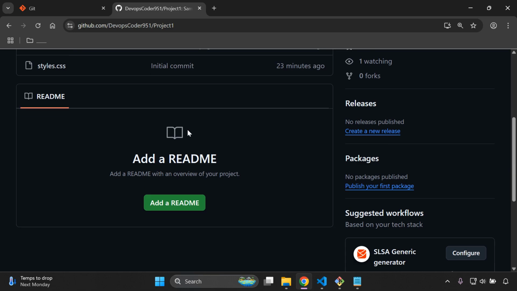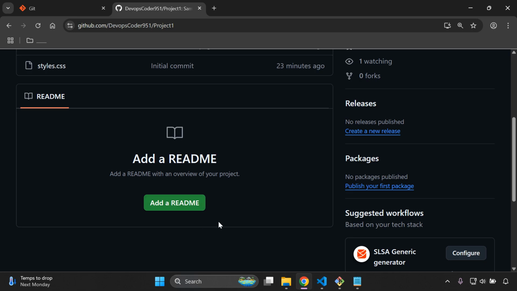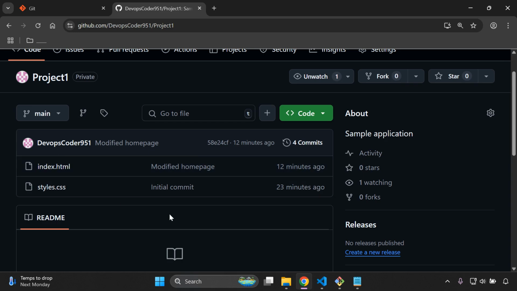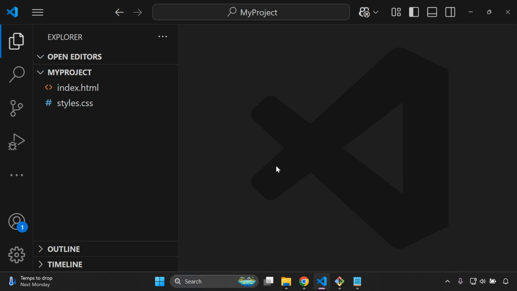Okay. Now, as you can see, if we scroll down here, we're also able to add a README file. So as I mentioned earlier on, a README file is technically an overview or long description of your project. The reason I'm going to demonstrate this part here is because I want to show you how you can pull updates from GitHub. So if you have some code in here that has changed, because you can technically go ahead and create files here as well, although you shouldn't really do so, but that is something else that can happen. You can also have files here that don't reflect within your local repository here on your machine.